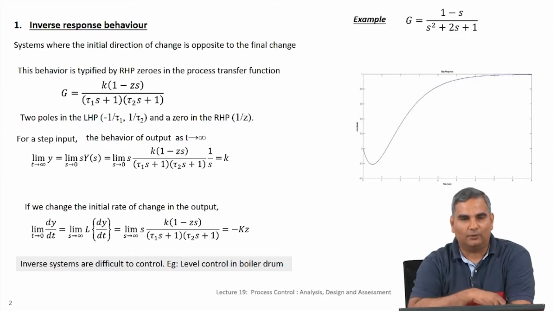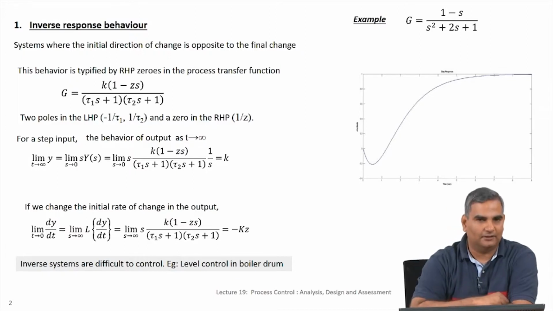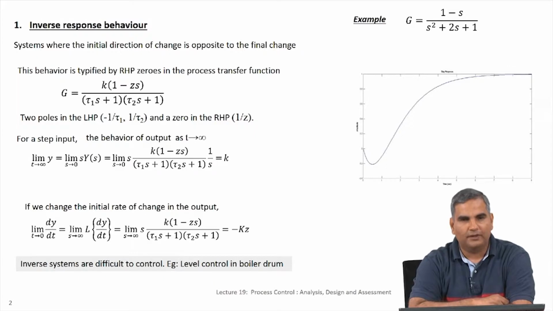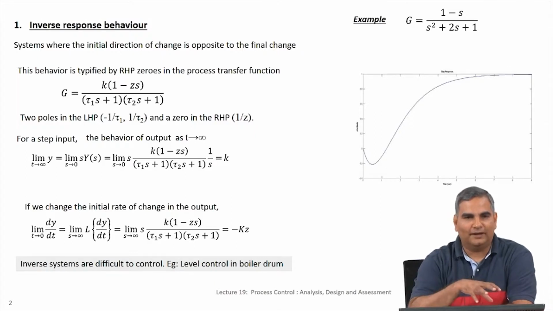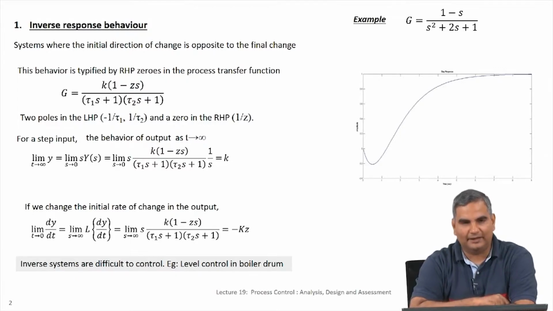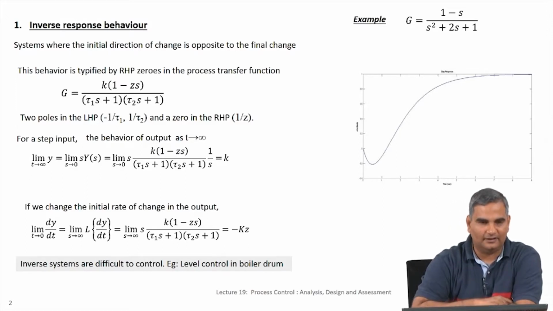So, the reason why I want to do it like this is when you look at a transfer function itself, you should be able to understand the complicated dynamics that might ensue from this form of a transfer function. And once we do that, I will explain to you intuitively why this inverse response behavior is difficult to control, and that I will go back to my standard bike example, which seems to provide us enough richness to explain many of these ideas.